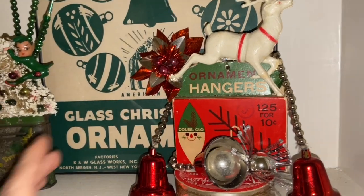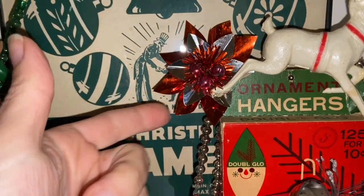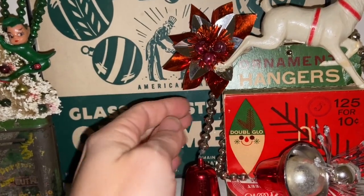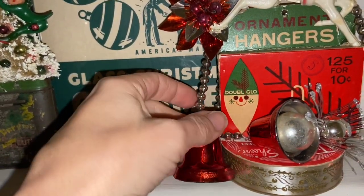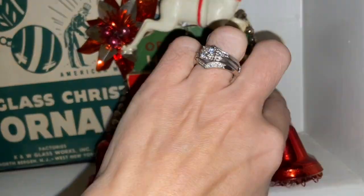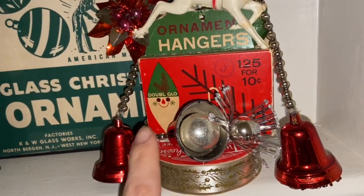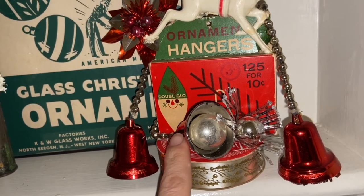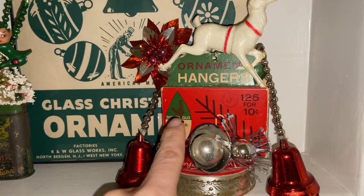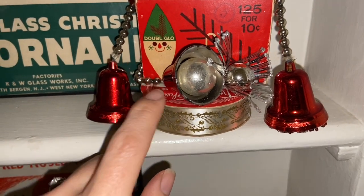I just had the deer on top of the box for a while and then I was able to finish it a couple months later. I got this at an estate sale — it's a little wreath or package decoration with some glass beads and then it has these strands of glass beads that end in bells. I just added little ornaments, and there's this little package tie in there just for a little extra. Then I did glue one bell to the front and I have a little package decoration there, trying not to cover too much of the graphic from the box.